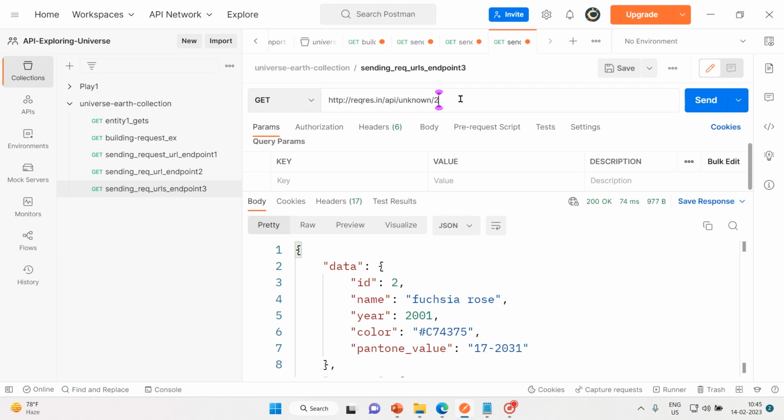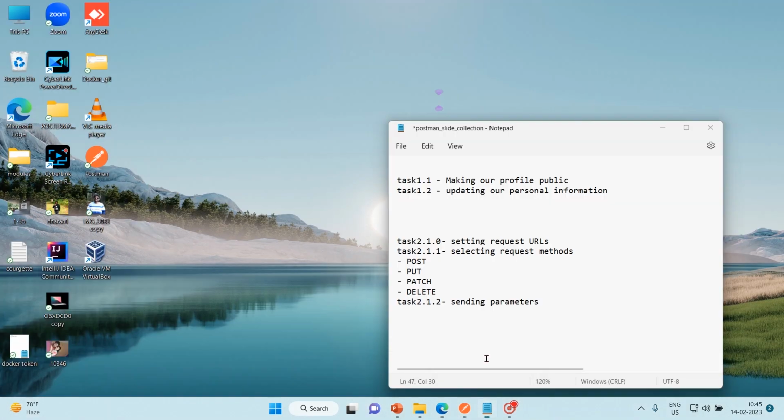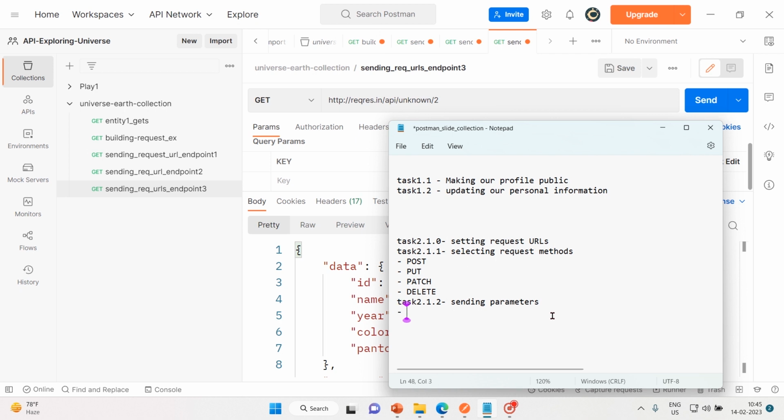Okay, so now how can we do it? First we'll do with the URL method, and that too we'll do specifically with the query parameters. So let me write that there are two types. One is query parameters, which can be done either using URL field or params tab.